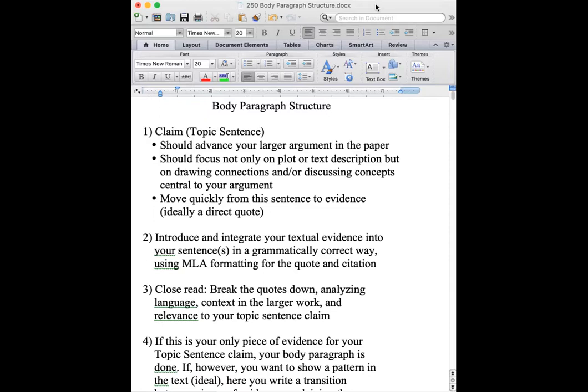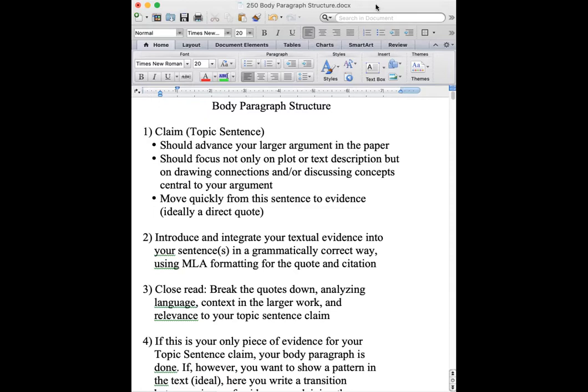And again, remember, you don't have to give a ton of explanation. You can assume that your reader has some familiarity with the text, but you do want to remind them of when it happened or what the situation was when it was spoken. That's going to make what you're trying to say about the quote make a lot more sense. Okay, so that's what we call introducing the quote. Integrating the quote is the grammatical aspect of making sure that your quote is integrated into your own sentence in a way that is still grammatically correct. You never just plunk a quote down as its own sentence without any kind of introduction.